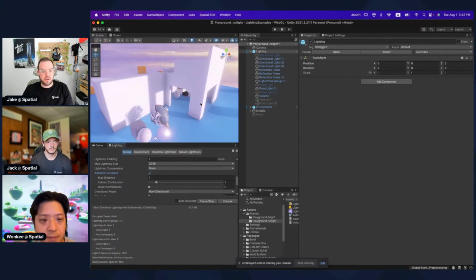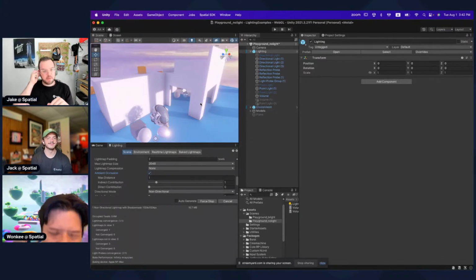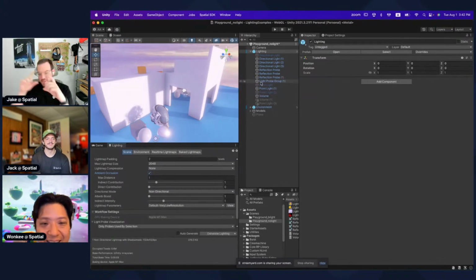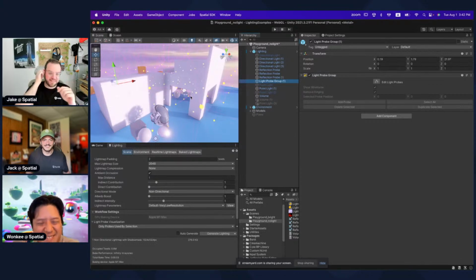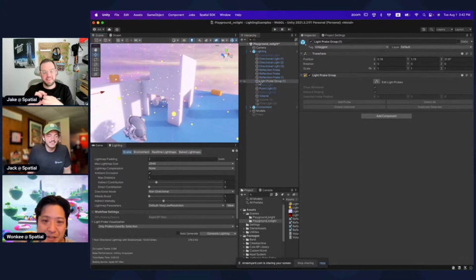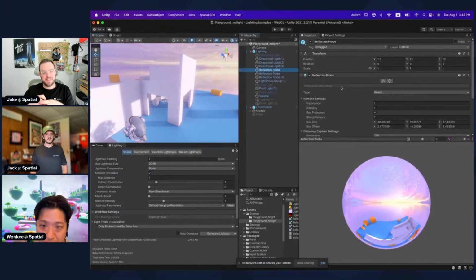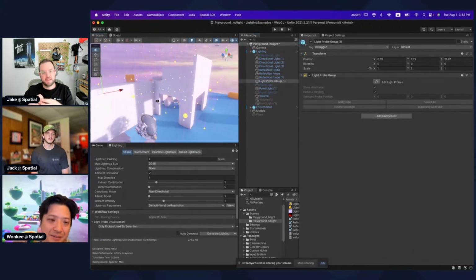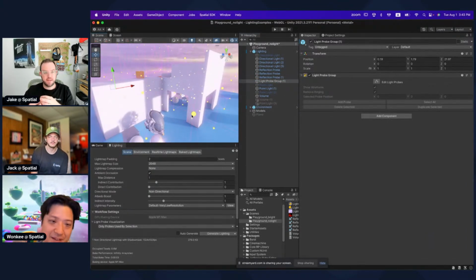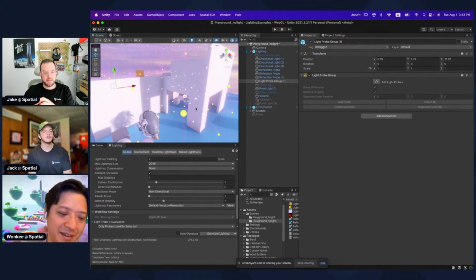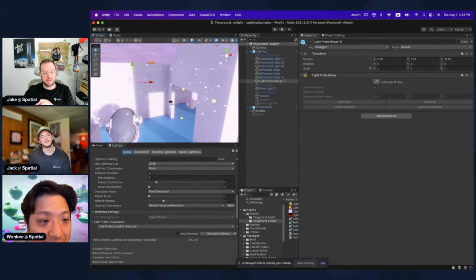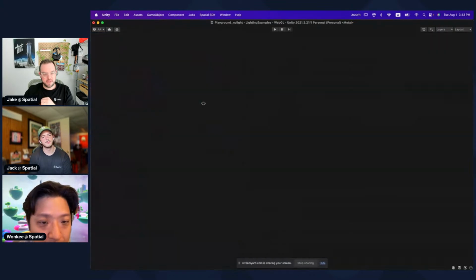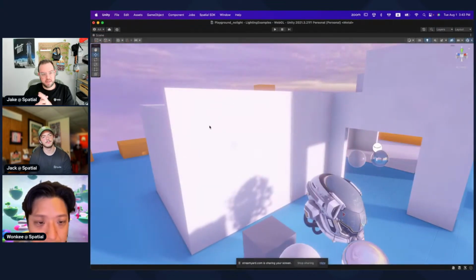Yeah, that's funny. The button isn't bake light; it's generate lighting. So for people who haven't done it before, look for generate lighting, even though we're calling it baking. I think it's because it bakes the reflection probes and light probes, everything. So yeah, generate. It's not baked. That's awesome.